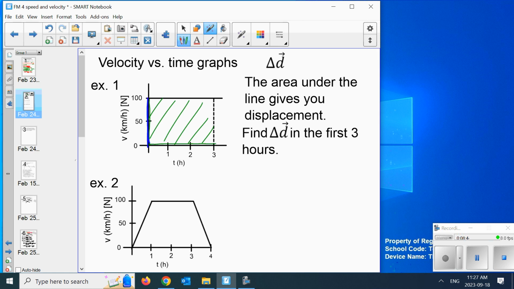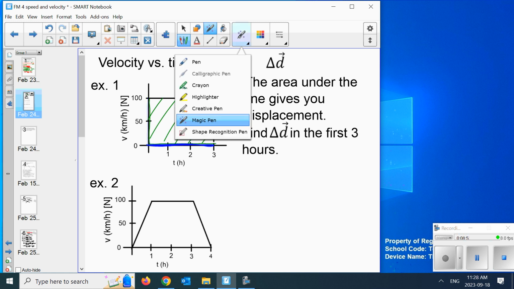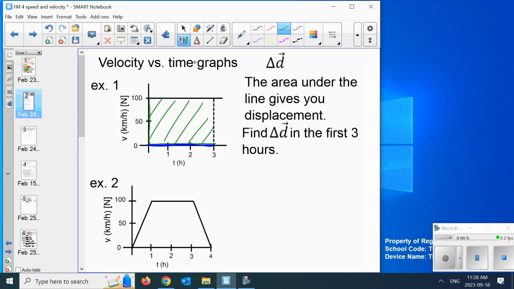This rectangle has a height of 100 and a width of 3. So if I'm going to do this by area, it's the exact same that I told you, but I'm thinking about this as an area. I'm going with a height of 100 kilometers per hour. Always use the unit when you're doing these areas. And the width is 3 hours. That's 300 kilometers.